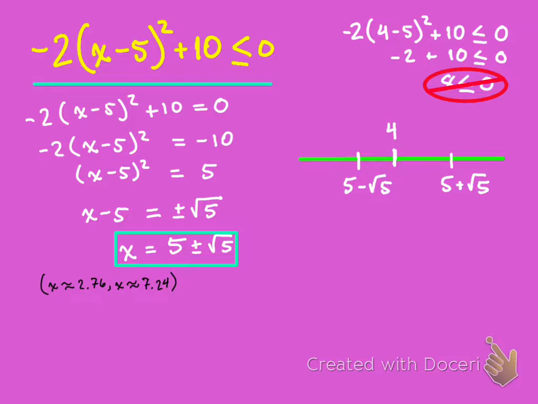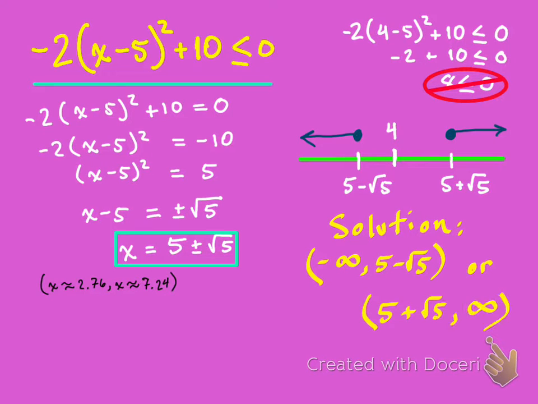So that means then our solution is the two intervals on the outside of that region there. So in other words, numbers less than 5 minus root 5 and numbers greater than 5 plus root 5. So we can write our solution then with interval notation like this, with parentheses -infinity comma 5 minus the square root of 5, or parentheses 5 plus square root of 5 comma infinity. That's how you can write out the solution for that with the interval notation.